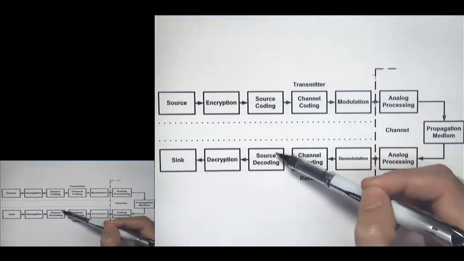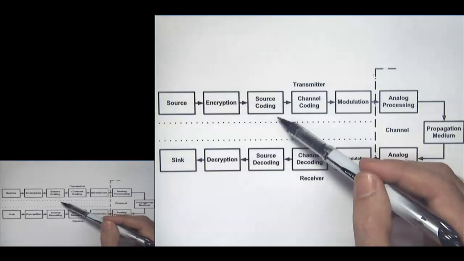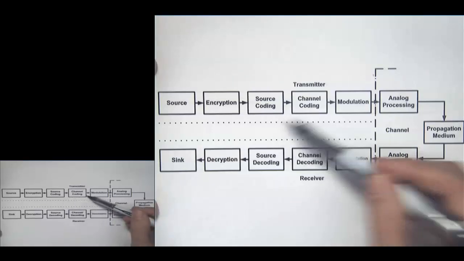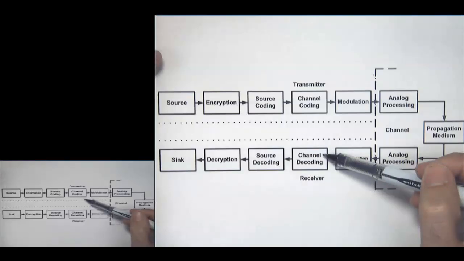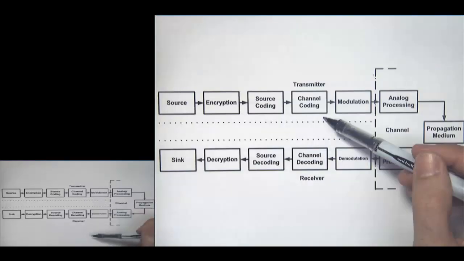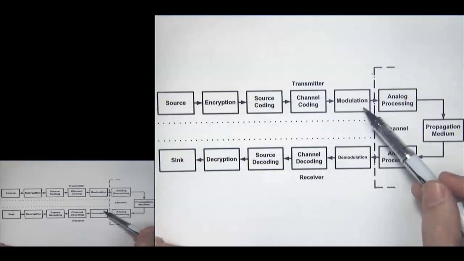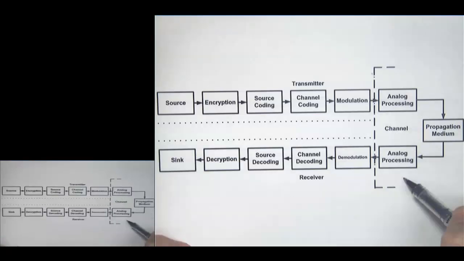In a cellular phone, the vocoding is done as part of the communication process, whereas if you're exchanging video with someone, the video is already compressed at the source already. Channel coding is about adding extra redundancy so that we can correct for errors. And those errors are due to things like noise in particular, and that we'll talk about some today. So these are the ones that we went through in detail. And what we're going to do today is talk about the modulation and demodulation pieces, and then this whole piece right here, which is the channel.